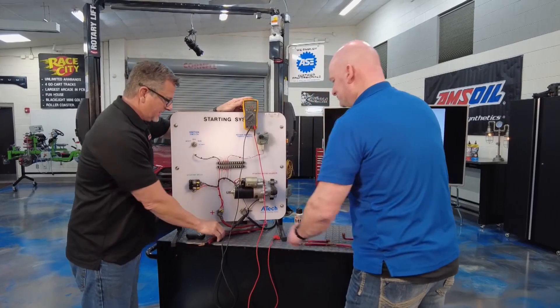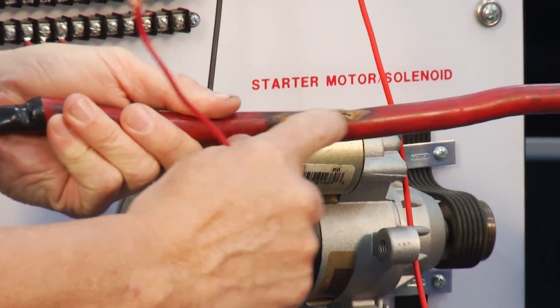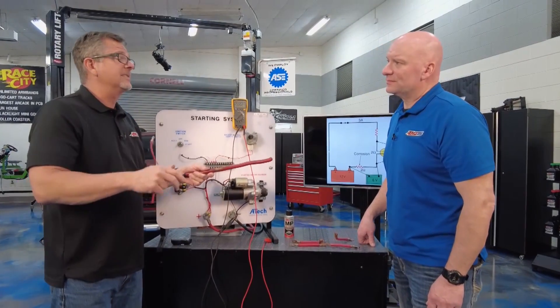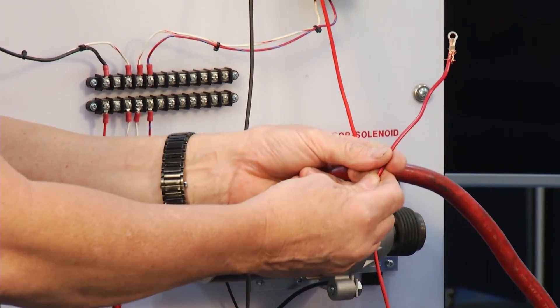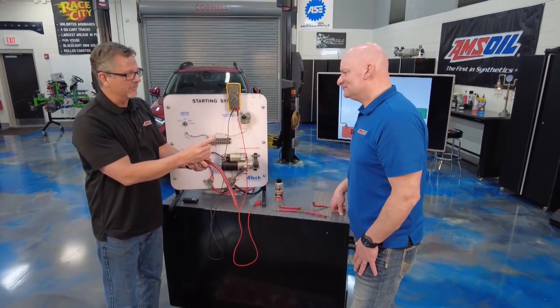The problem with that — what could cause voltage drops — is things like this: any kind of corrosion on the wire, but right now we're talking about a burnt wire. That's heat. The length of the wire matters too — if you put an amp in your trunk and wrap up 50 feet, that's a problem. That's a lot of resistance just in the wire. And ever seen this before, Len? Yeah, look at that — that's a bad connection. That's going to be a big problem with resistance.